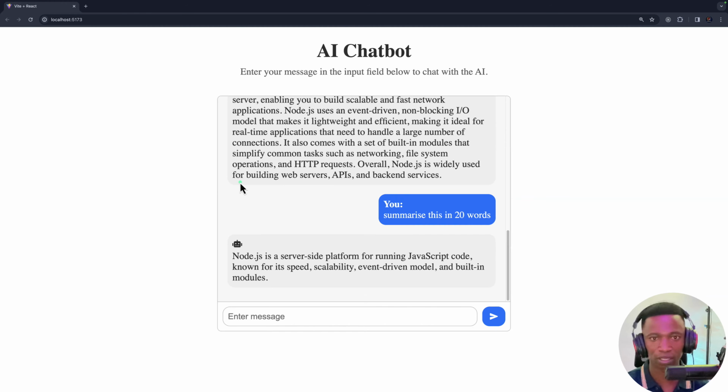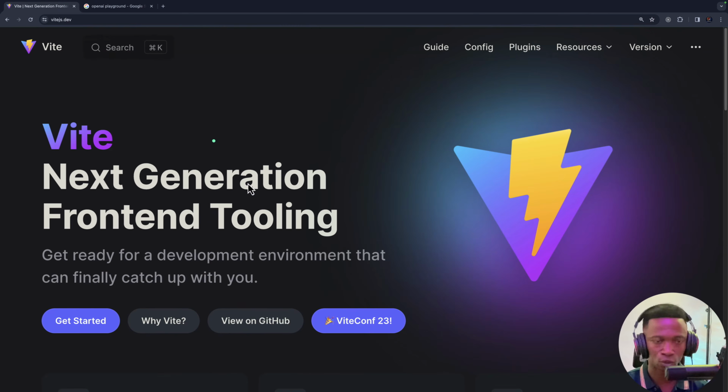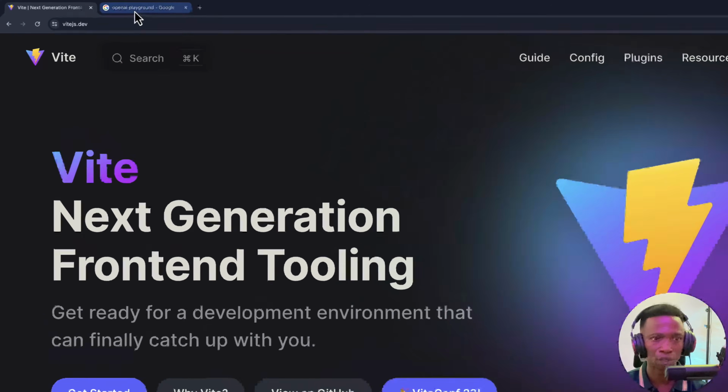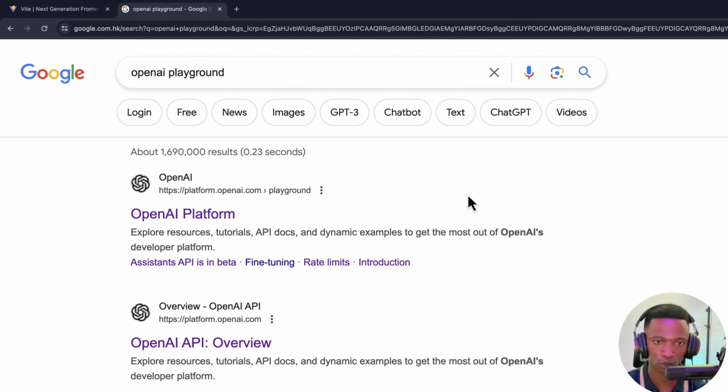And like I said, we are going to use Node.js, React, Express, and MongoDB. But for this one, we are going to ignore MongoDB by relying on Node.js, Express, and React. And we are going to use Vite to create our React application. And before continuing, make sure to have an account with OpenAI.